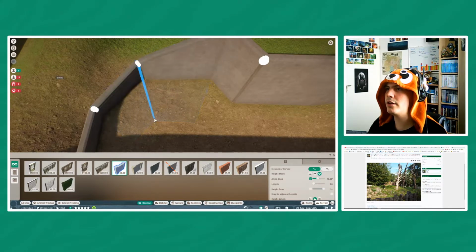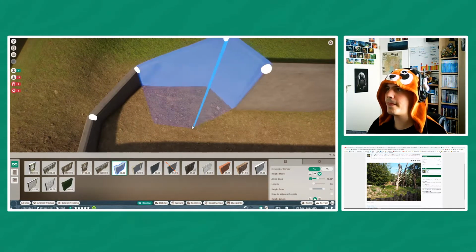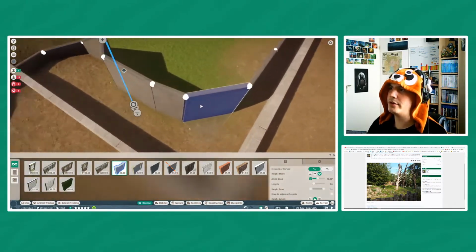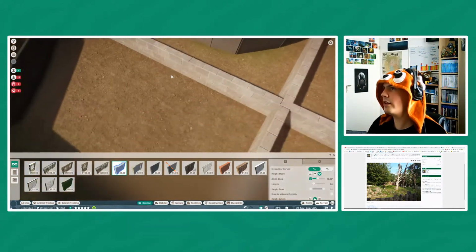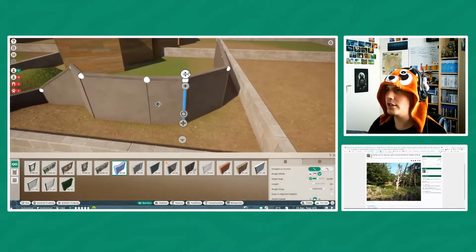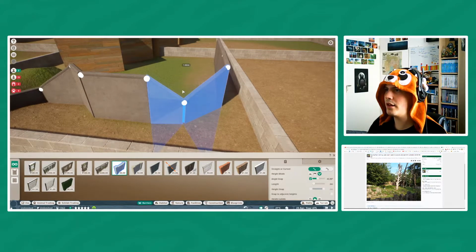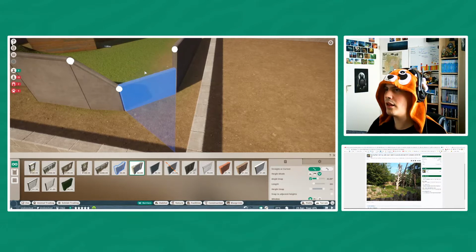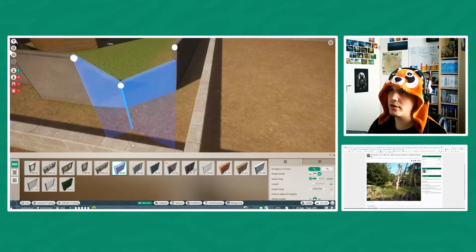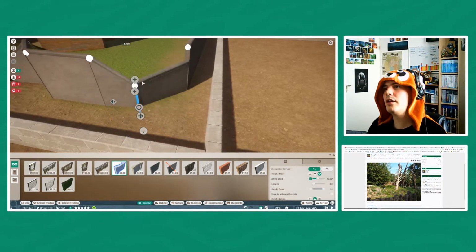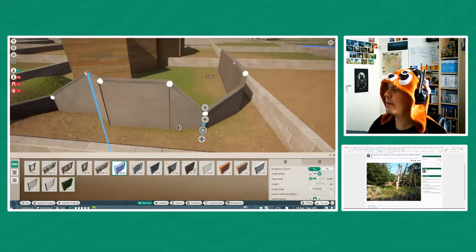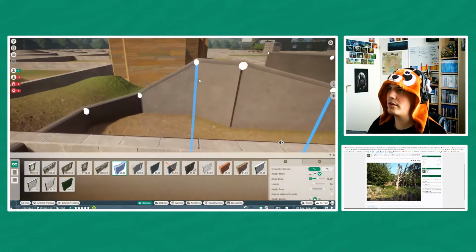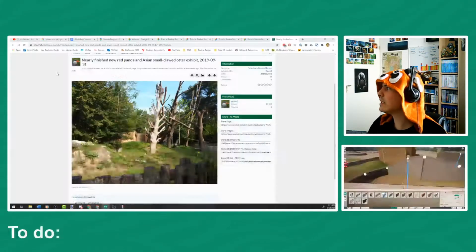Why is it not letting me do that? Okay. Because it just goes up and around, and then over here it goes down again. Can't go more down. Something like this.